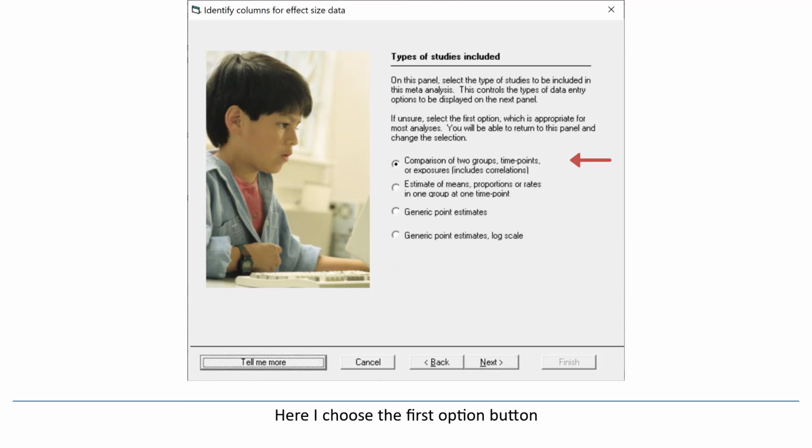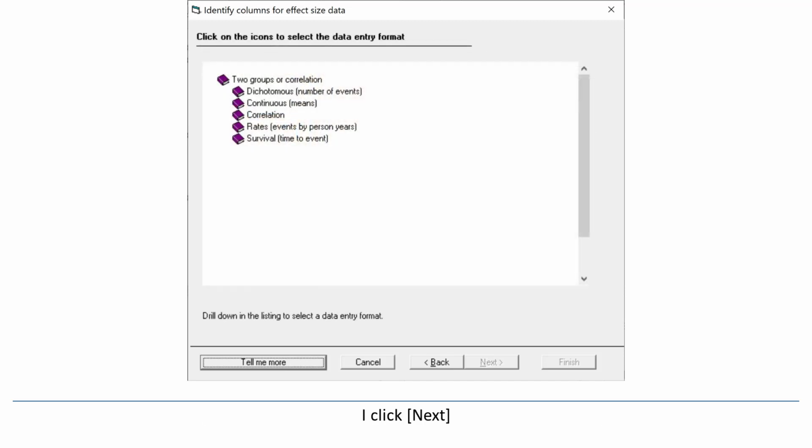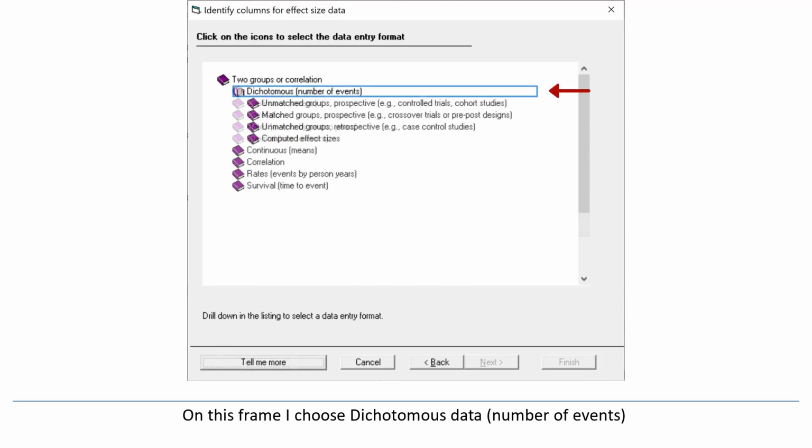Here, I choose the first option button. This is the one that will allow me to compare two groups. I click Next. On this frame, I choose dichotomous data, number of events, because I'll be comparing the number of events in the two groups.